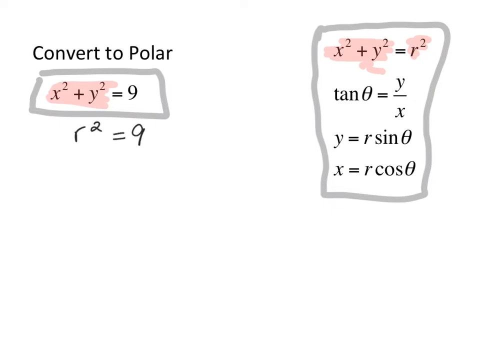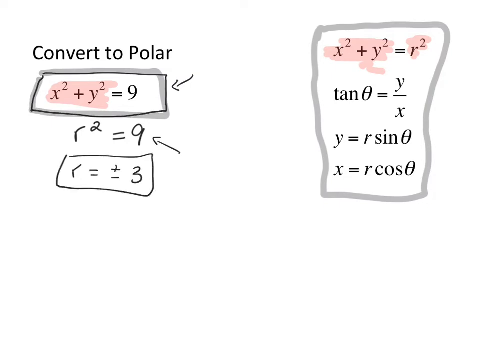In just a moment, I'll show you graphing technology that we can use to graph both the original rectangular equation and the polar equation. But one thing that we will need in order to graph a polar equation is to solve for r. So to get r alone, I'm going to take the square root on both sides. So r is going to be equal to plus or minus 3. In other words, I have two equations that I can use to represent the same rectangular equation as a polar equation.